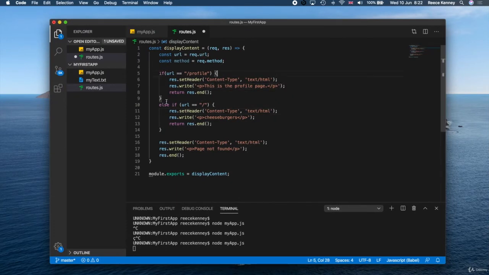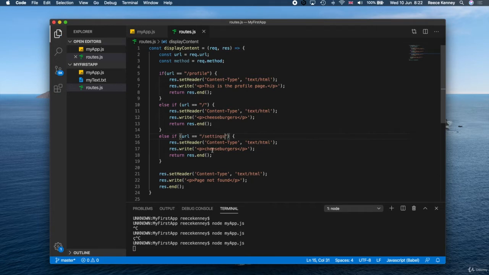What we're going to do is create a new route in here. So I'll just copy and paste one of these. So copy this whole else if block, paste it below, and let's do slash, I don't know, settings or something like that. Okay, so this will be the settings page, and let's add a bit more HTML in here. We'll do an H1 like this, and then I'll close that as an H1, and we can just put settings page like that.